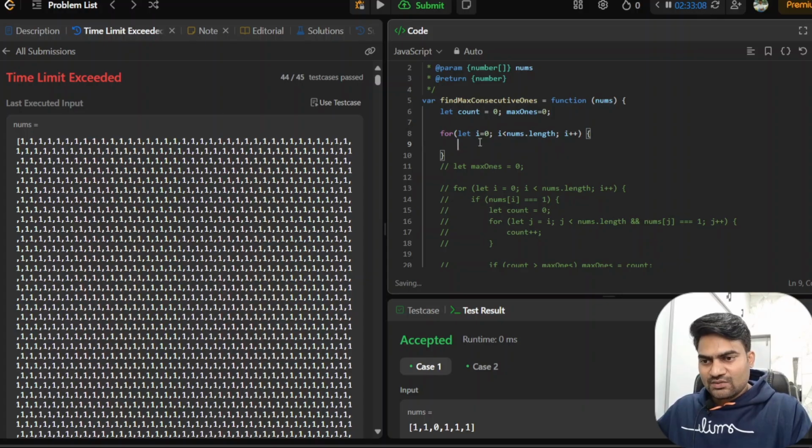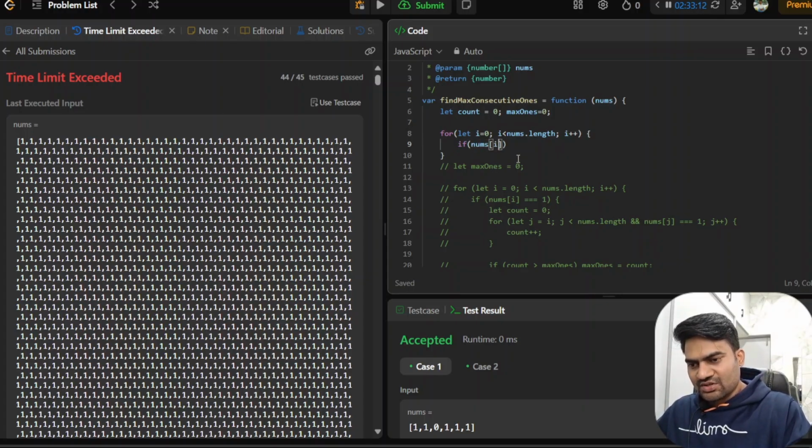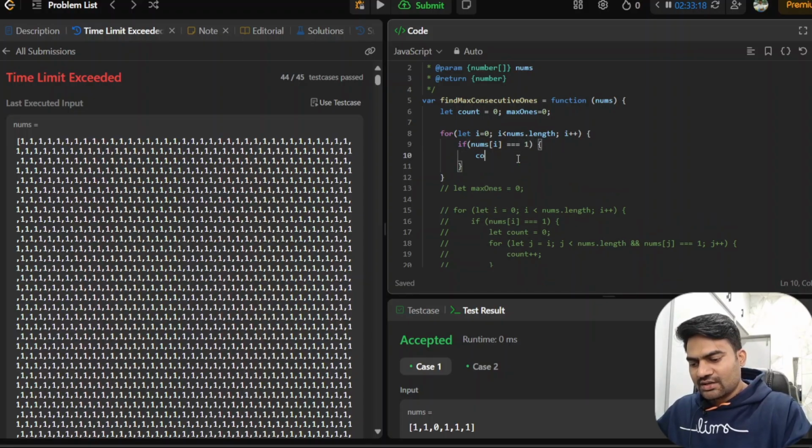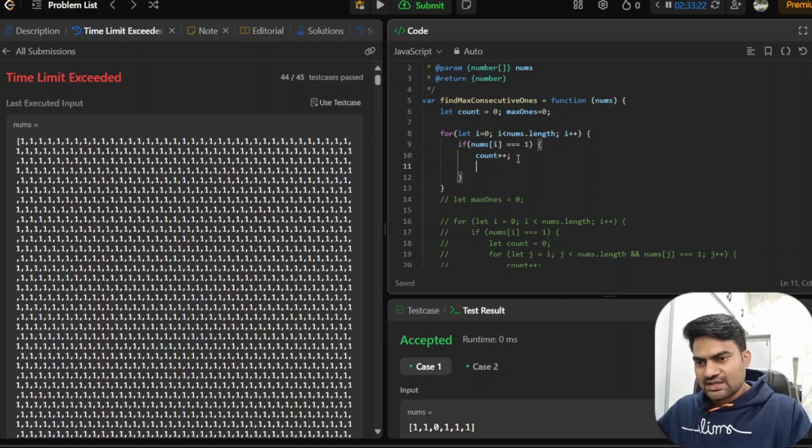Okay. Now what I will do? I will check if nums of i is equivalent to 1, then I will increment my count by 1. So I use count plus plus. Then I will check if this count is greater than max ones. Then I will update my max ones with my count value. Okay.